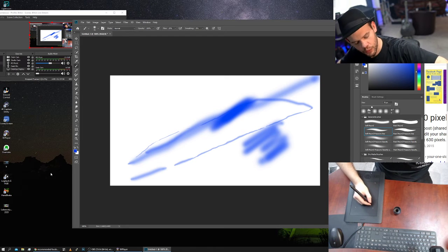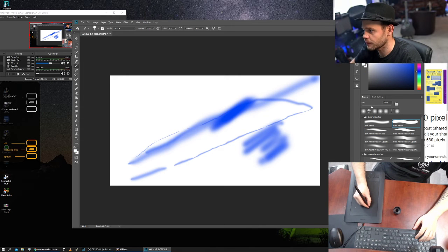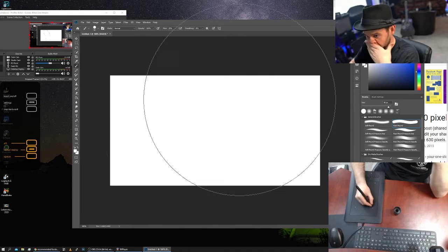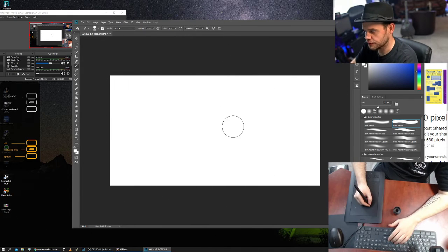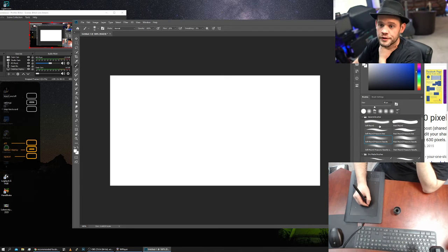All right, cool. So, I'm going to go back to this hard round brush. I'm going to make it white, and I'm just going to paint over all this. Make my brush big. Now, let's pretend we just started, and we just opened Photoshop. So, there's a few different brushes here in the general brushes. These are the brushes that Photoshop comes with.